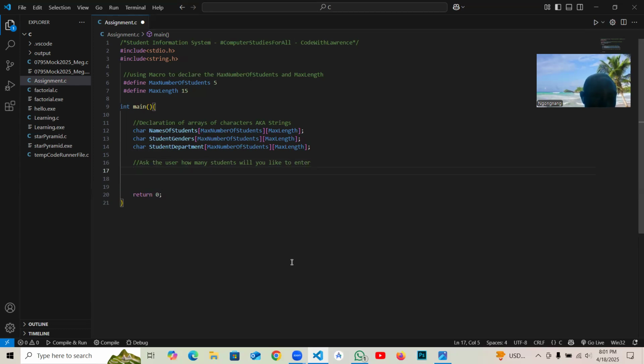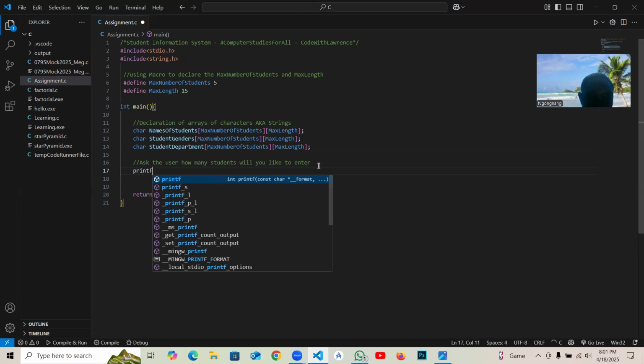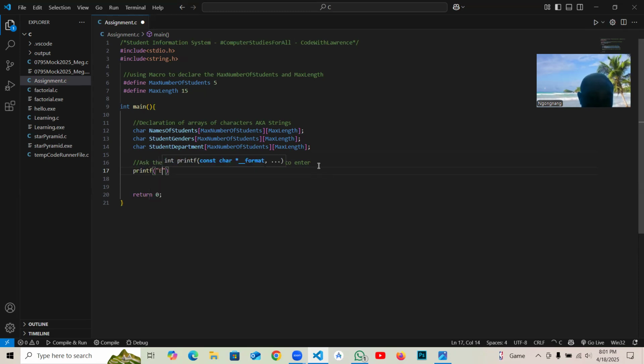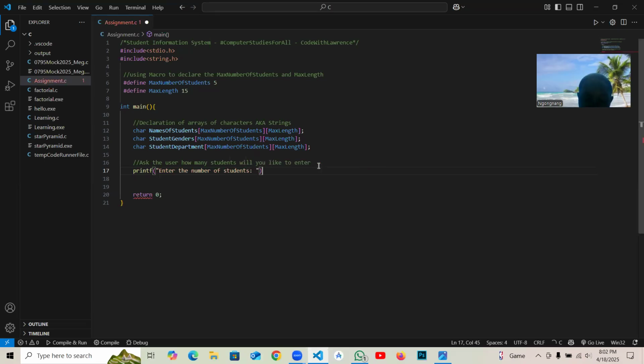And because we need to know the number of students that the user is going to enter as a message, we have printf to show the user that message: enter the number of students. Then we need to obtain that number of students.